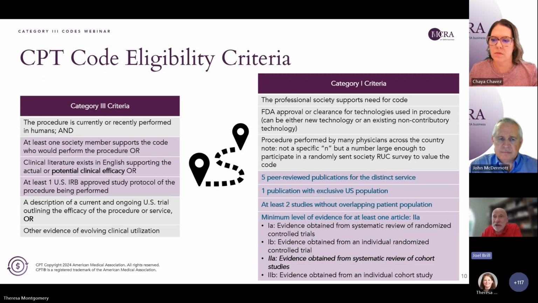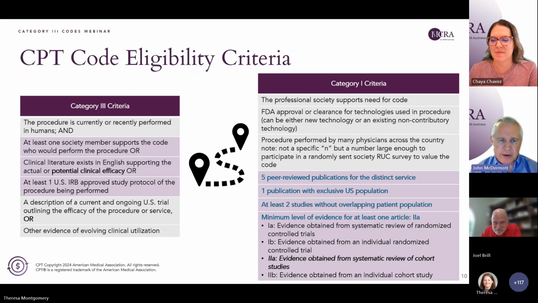Remember that what a company needs to get to the FDA to show that something is safe and effective might not necessarily be what's needed to demonstrate that something is reasonable and necessary. And also, John, as I think you and many who are attending here may know, there may even be some certain circumstances where Medicare could cover an investigational device even before FDA clearance. And for that, having a Category III code may be part of that strategy. So I think it all comes down to when should you be thinking about your coding strategy? I'd probably say about a day prior to when you're thinking about reaching out to the FDA and thinking about that strategy. Okay, thank you, Joel.